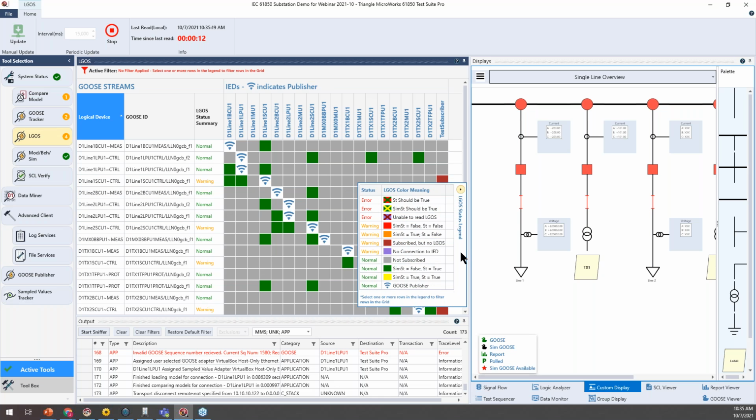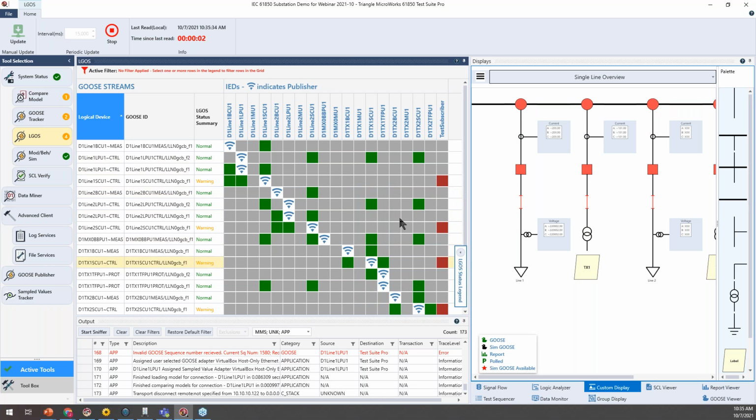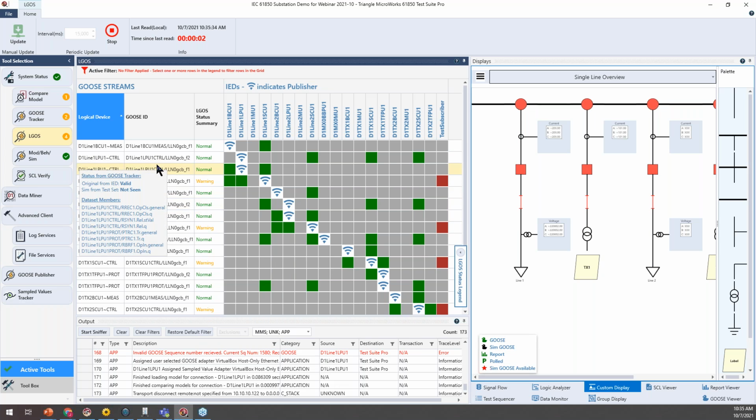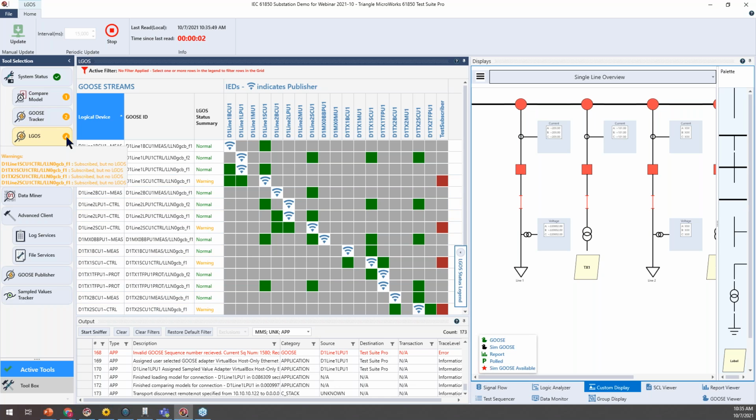And there's a whole lot of other statuses available that can tell me a lot about what's going on in the system. But that gives me a quick overview. If my devices aren't getting the signals they need, my system's not going to work. So that's a pretty high level check. And I've got warnings here, these ones that don't provide LGOSs. And then my high level indicator here gives me a summary of how many issues I might have.